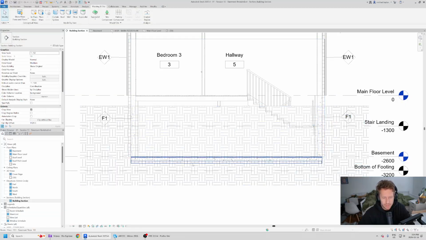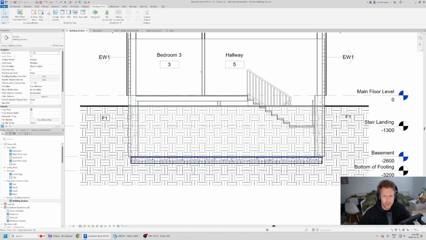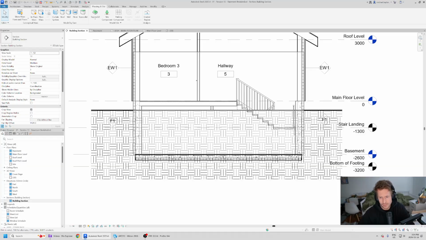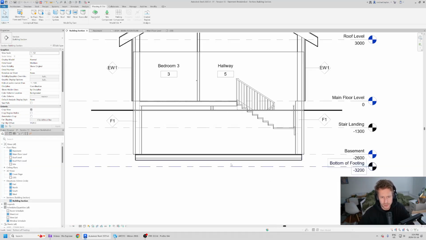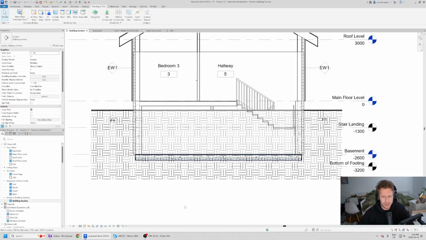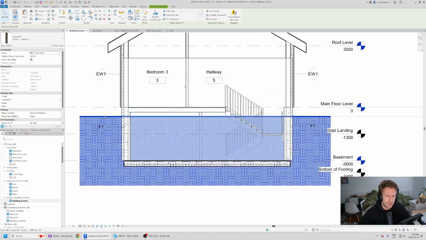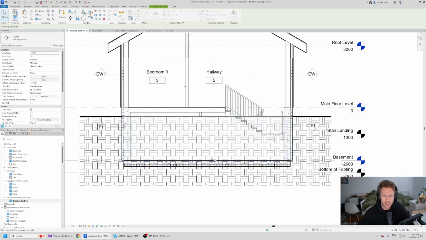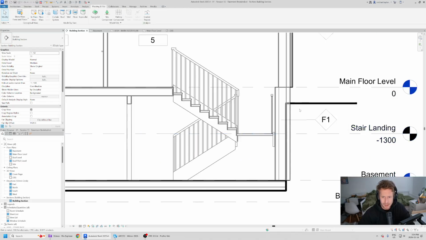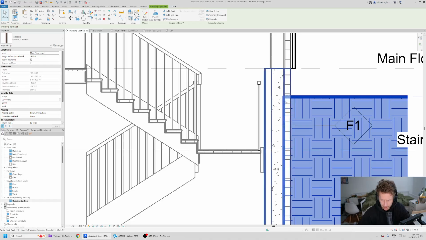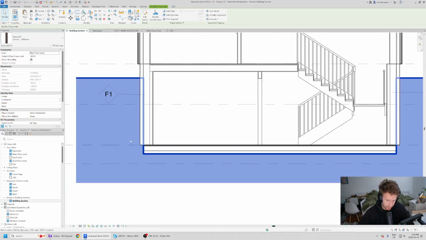So I've been trying really hard to find what the best tool is here to get the hole into our site, right? So really the old version of this was what was called a building pad, and you would say, okay, this is the building pad, and Revit would figure out where to put the hole for your basement. So in this case, if I click on the Toposolid, we have something called excavate, which I've been messing around with a little bit. If I click this and then click my floor slab, it will excavate, but you see here that I can't actually manipulate the edge of where that excavation takes place.